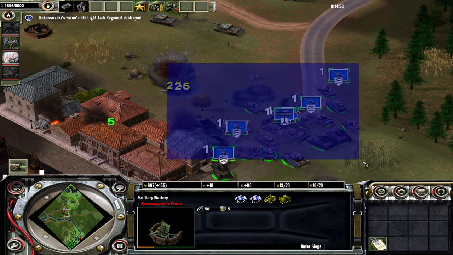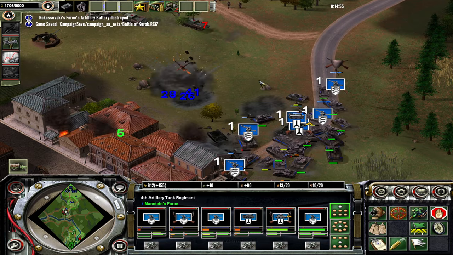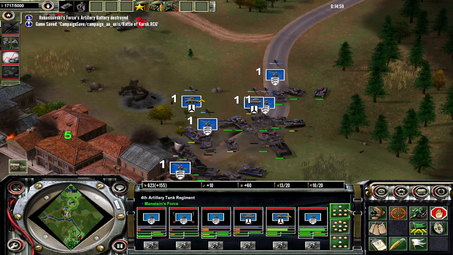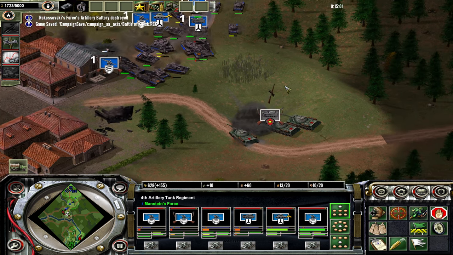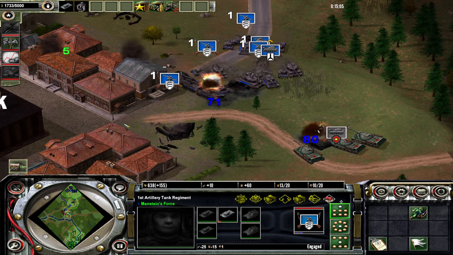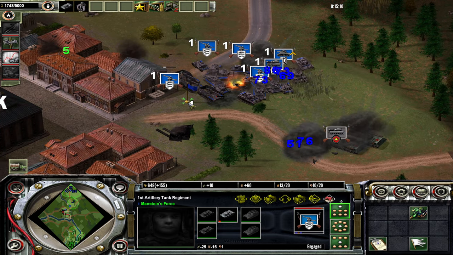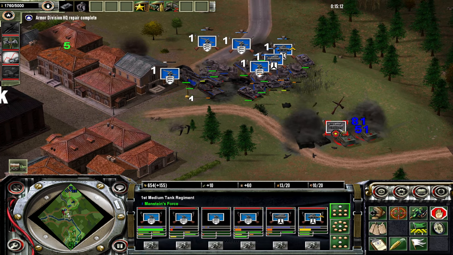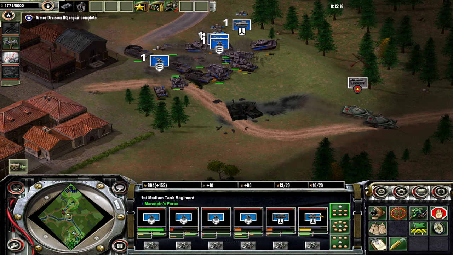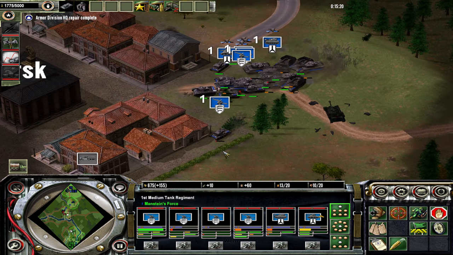Take out as many things as we can here. Let's go ahead and do a quick save as well. Let's defend ourselves a little bit here. Oh gosh, this guy's almost gone. Alright, let's see if we can retreat a little bit here.